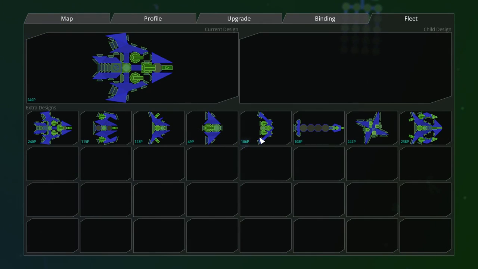So, that being said, what is the limitation of my ship? So right now I've got this little starter ship. And this little starter ship is this ship right here. This little starter ship is 240 ship points, right? Now let's say I want to go to this ship. Because it's within that 300, as long as it's within that 300, I can do anything that's within that 300. So I can have a completely different design down here.